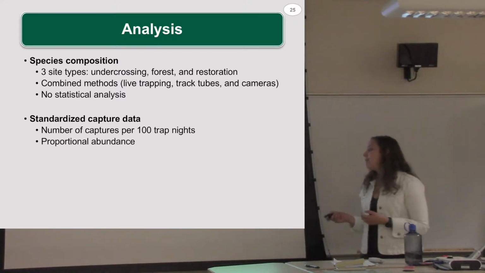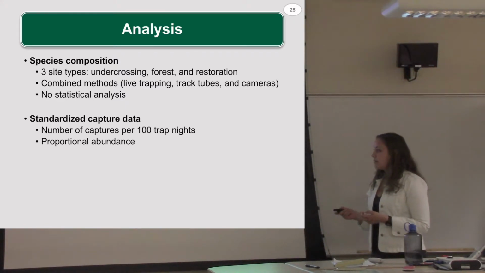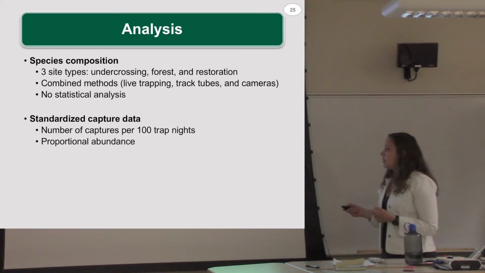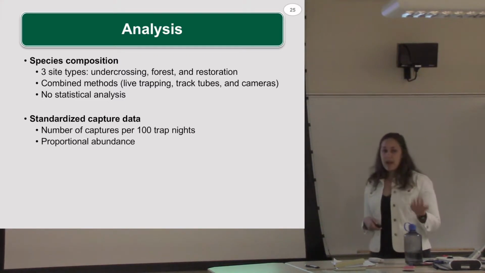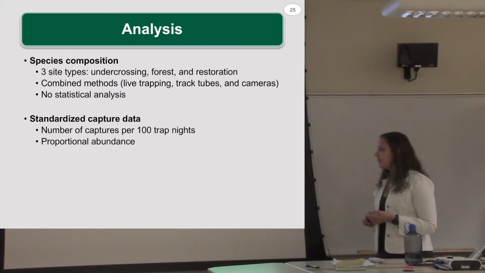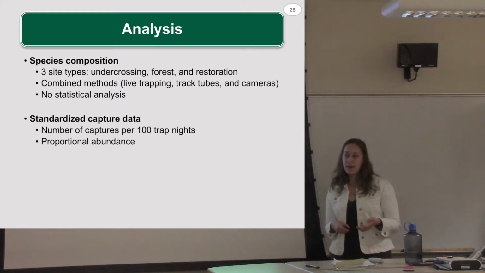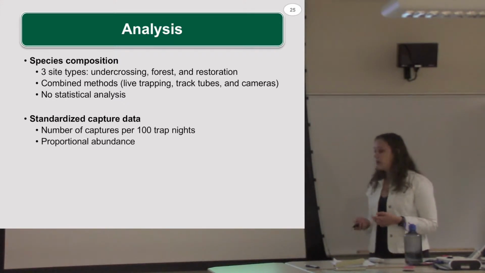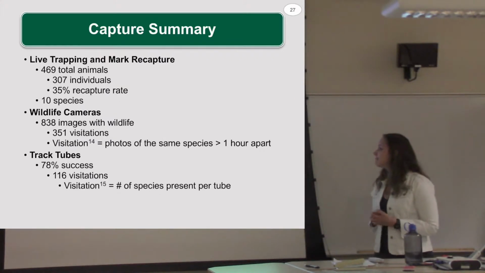So ultimately, my model was number of captures at each station as a function of site type, habitat feature, and trap type. And then I used the random effect of grid. Lastly, I did a chi-square post-hoc analysis. Chi-squared is the standard post-hoc for generalized linear models with Poisson distributions.